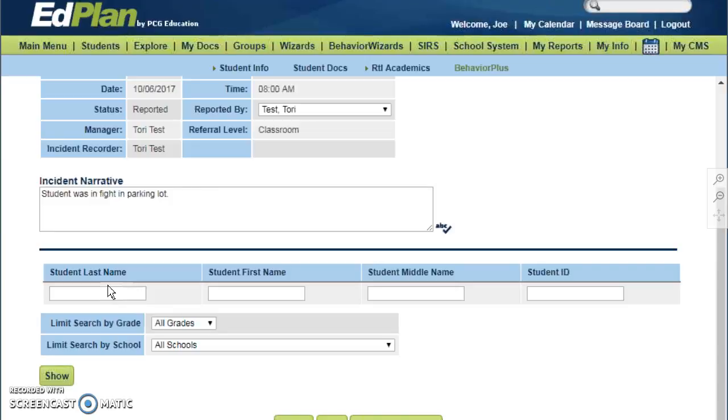And let's say, okay, it happened this morning. By the time we get everything in line, we'll say that the suspension actually is going to start, because we'll say it starts on Monday. And then we can automatically compute the end date of the suspension, which will read off of the assigned time and the start date by just clicking compute end date. And it'll tell us, okay, suspension begins on the 9th, it's going to end on the 10th, they're good to come back to school on the 11th.